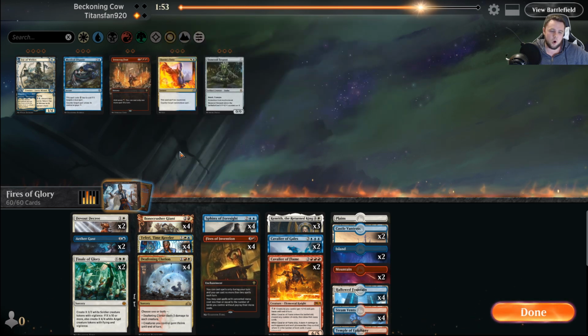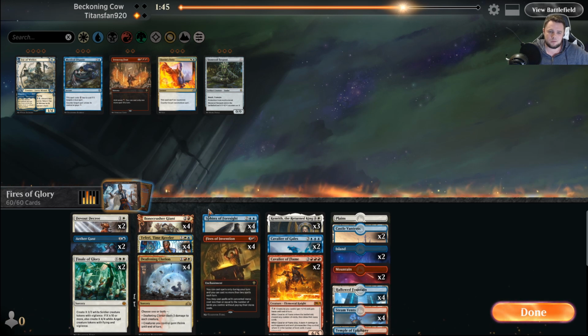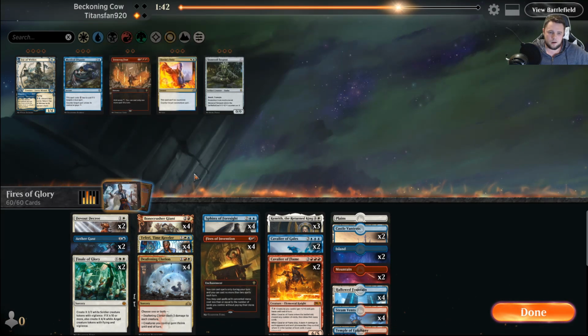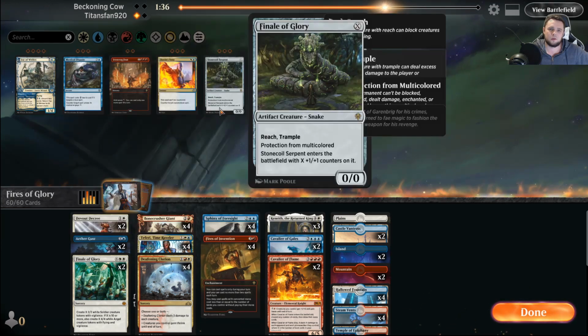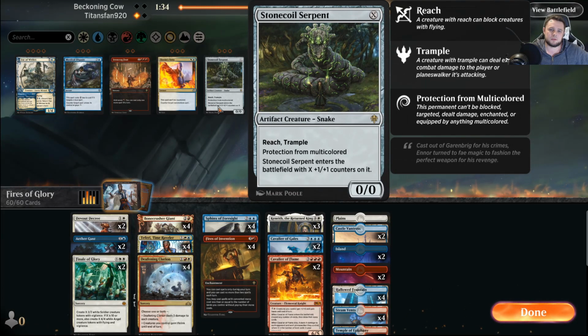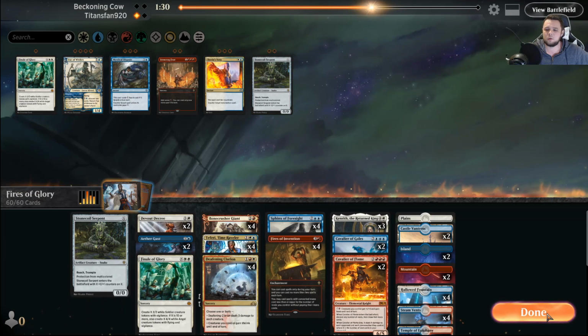I feel like this is such a hard matchup for them. Being on the mono red side, I know I hate playing against this deck. Yeah, I think we're kind of where we want to be here. I may take out these 2 Finales of Glory and put in 2 Serpents. Let's go 1-1. Let's get a little wild here. Let's go.